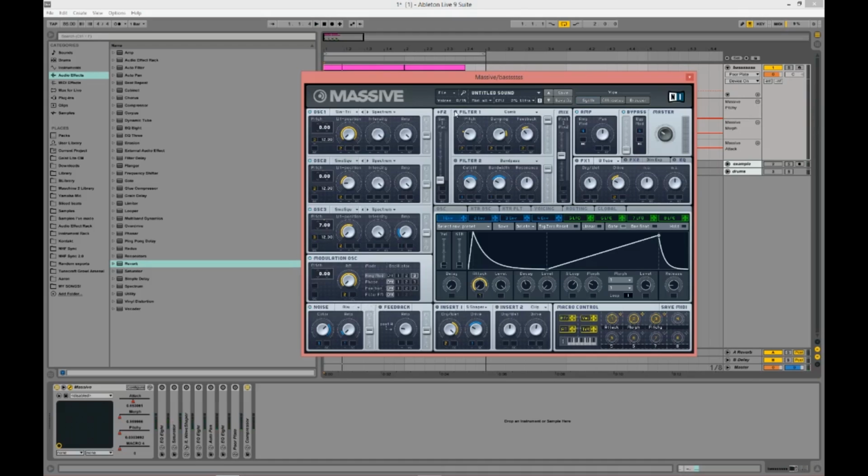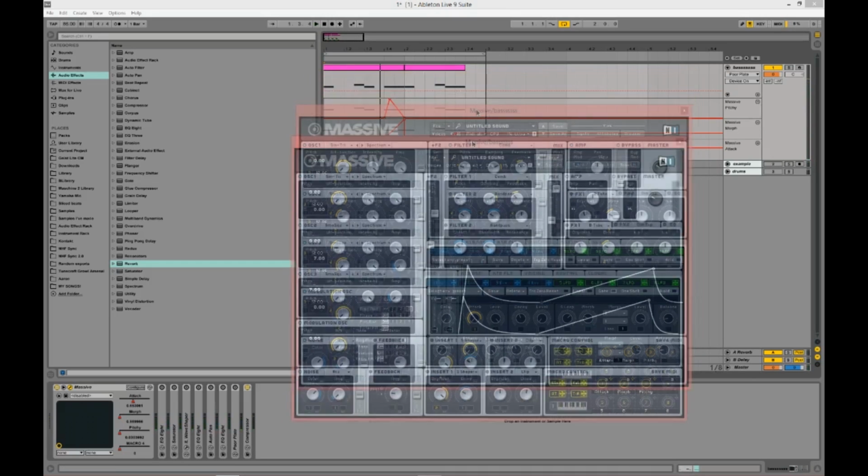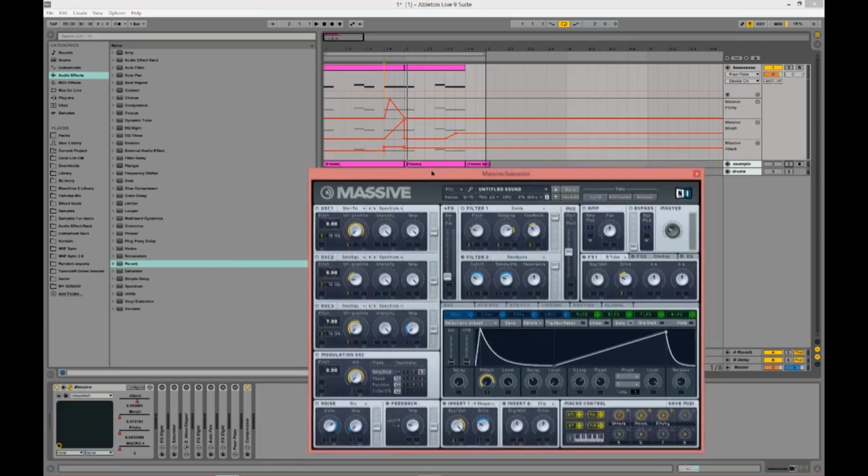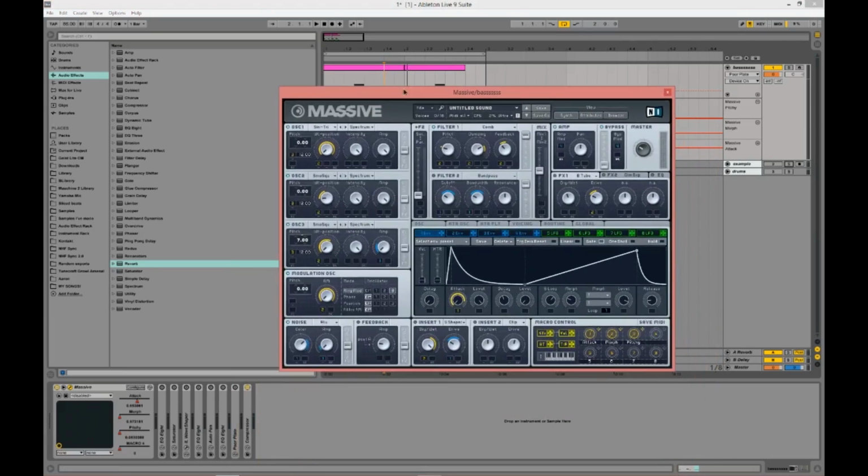I'll go filters next. Okay, comb filter. It really messes with the pitch, and you get some really cool little results on this whooshy bit. Everything on the comb filter is being modulated by the morph macro, which hits here, as well as the pitch macro, which gets a weird quality out of it.